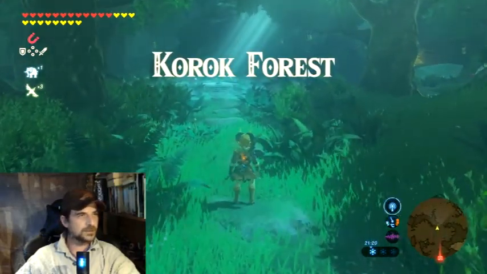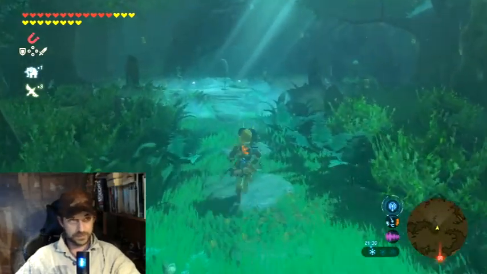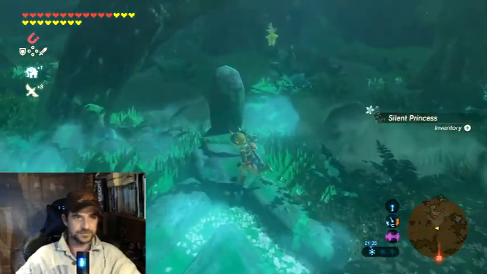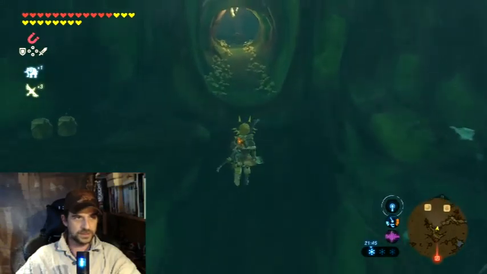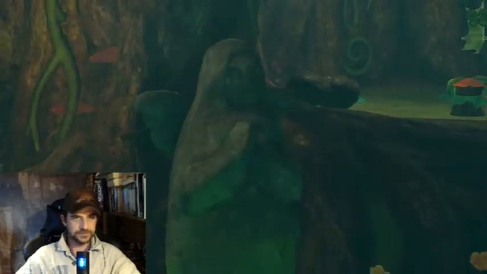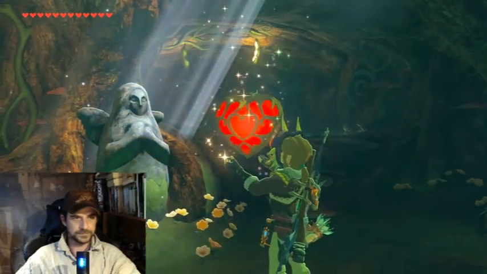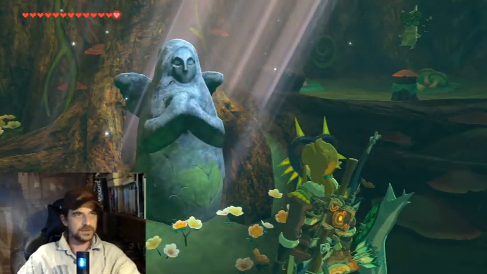So let's check how many hearts I have. 1, 2, 3, 4, 5, 6, 7, 8, 9, 10. Sorry, 11, 12. So we need one more and we can get it. And here it is. But we need one heart more. Sorry, Korok, we still need a bit of your help. So if I remember, there we should have a statue where we could ask for a heart. Yes, perfect. And here we have 13.